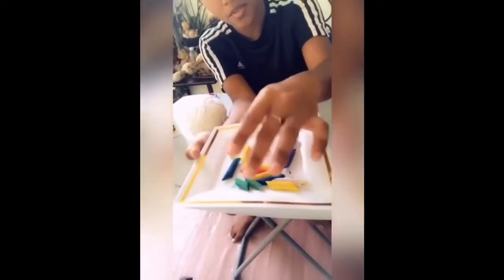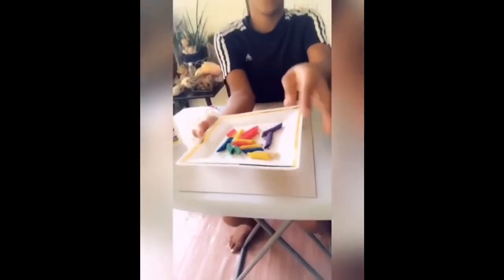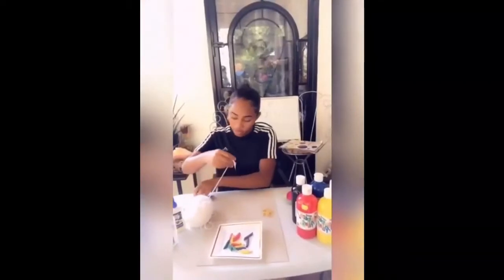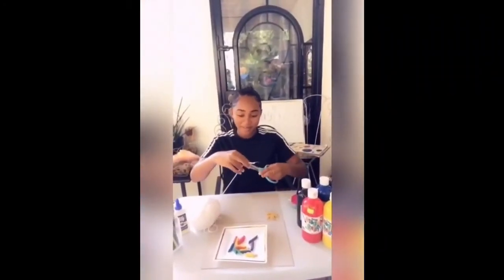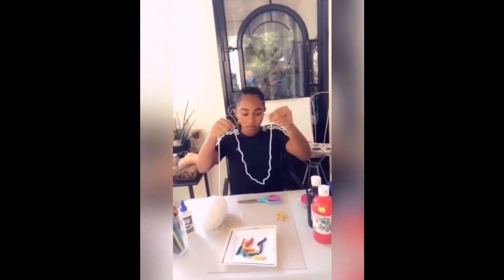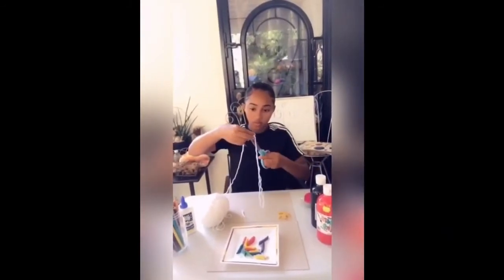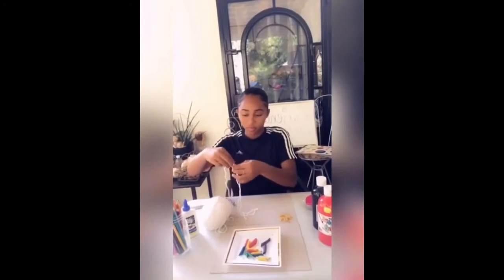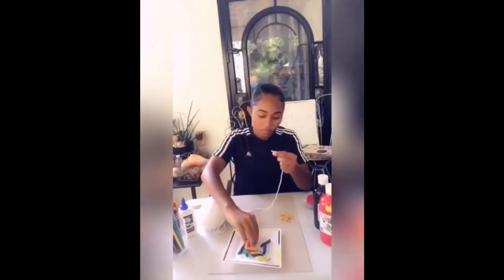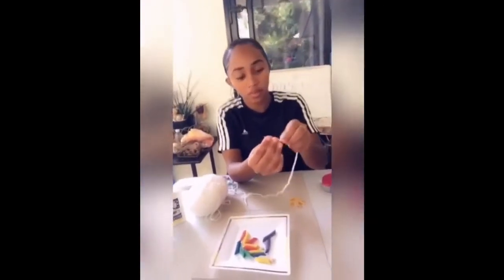So I have 15 in total. You can either have 15 or 16 depending on how long you want your chain. We're gonna start off with the wool. This is how long I have mine. After that you're gonna start putting them through — if you come closer you can see exactly what I'm doing.